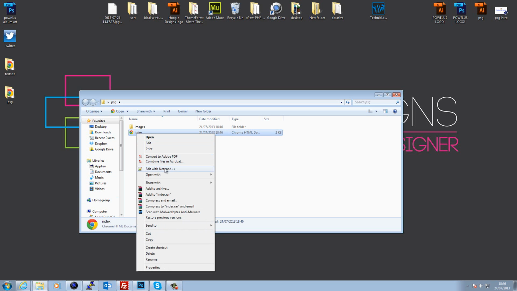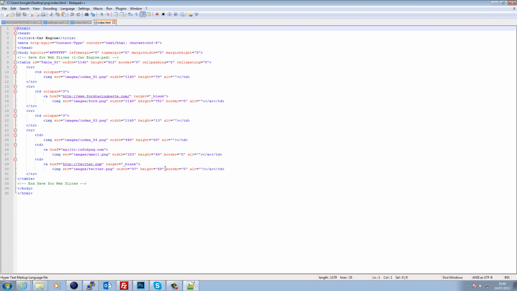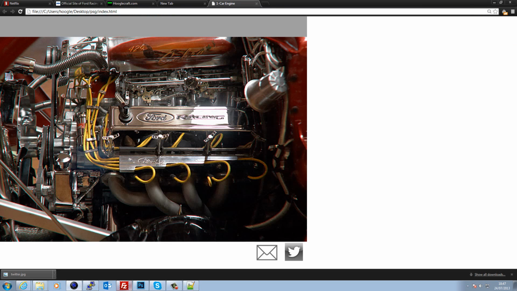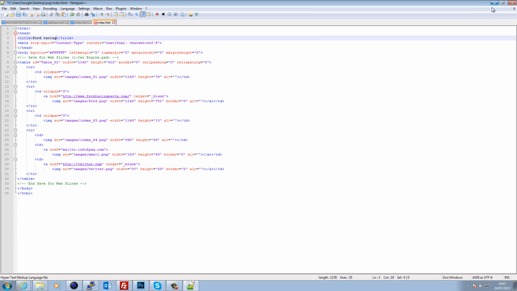So let's just edit this slightly. If you've got any kind of text pad, notepad, I use Notepad++, it's just easier. Change the page title to Ford Racing. I don't want to get done for copyright, but this is the example given. And as you can see on here, it's all aligned left. No website's aligned left nowadays.